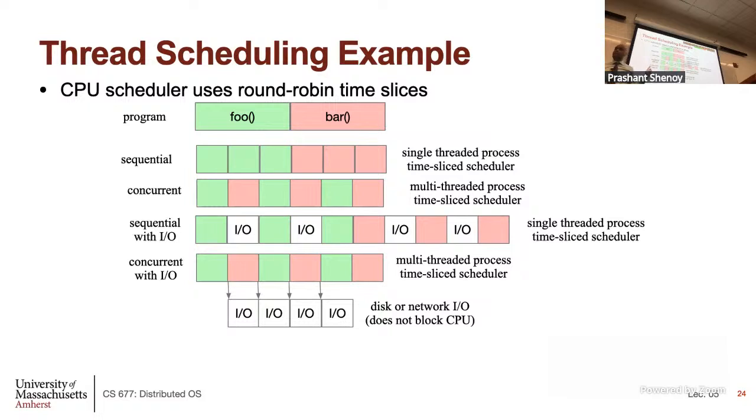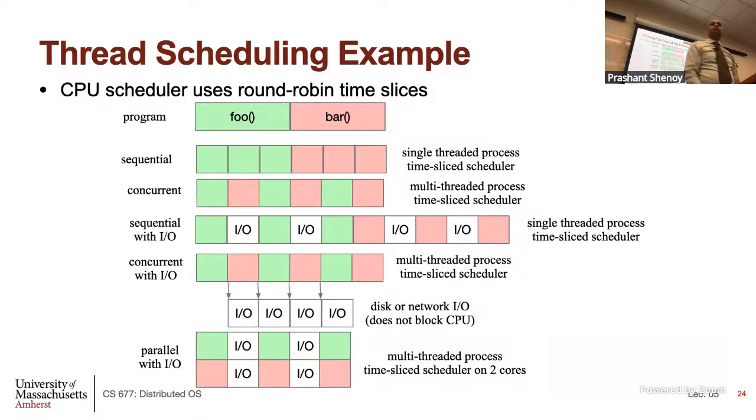Is that clear? Okay. So we have one more thing, and then we'll stop here, which is now we'll add a core. So we'll have 2 cores, not one. So what happens in this case? You have 2 processors in the system. There are 2 threads. So the CPU scheduler will take the green thread, put it on one core. You take the red thread, put it on the second core.